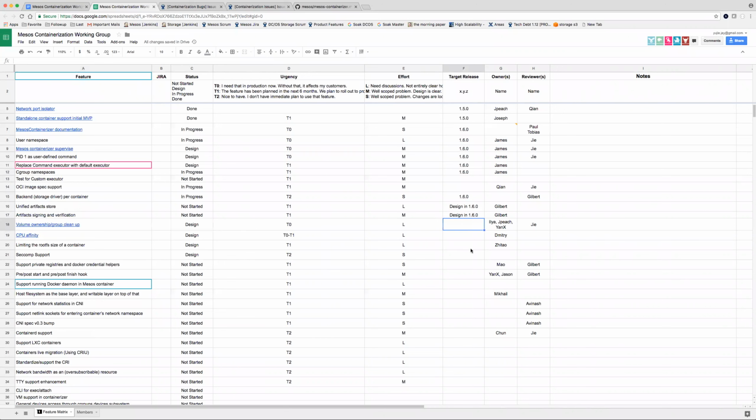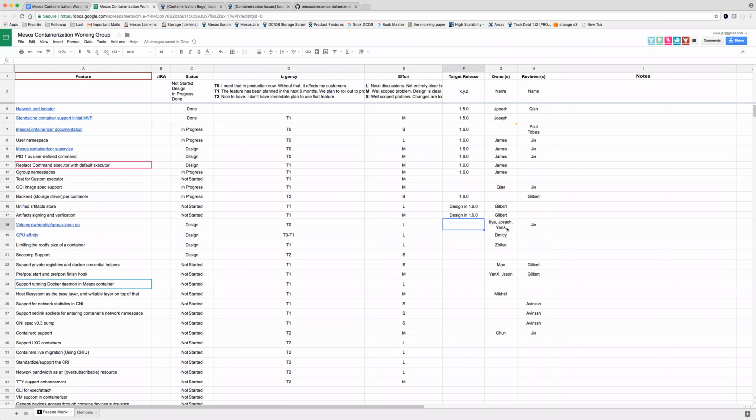And do we have a target release for this one? It's not super urgent, but I really want to get this cleaned up if possible. Yeah, we have some open issues for this one. Yeah, we have a bunch of issues. We probably need to link those issues under that epic.